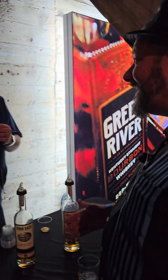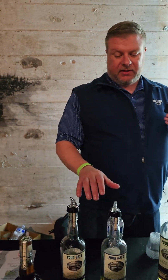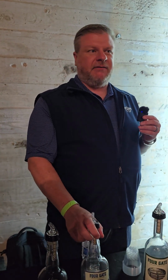So you sound really brave in your exploration. What do we have on the table today? If there's only one thing, this is something that really represents what we're doing. So we've got four of them on the table today. Two of them are a little bit similar because they have the same finished barrels. It's a rye and a bourbon. The finished barrels were originally from Spain. They held Oloroso sherry. They were sold to a distillery down in the Florida Keys who did a batch of dark rum, and then we aged rum and bourbon in them. The dual finish is something that we do a lot of. We're kind of known for it. So I would say that the Andalusia Key 2 is probably the most indicative of what we do.